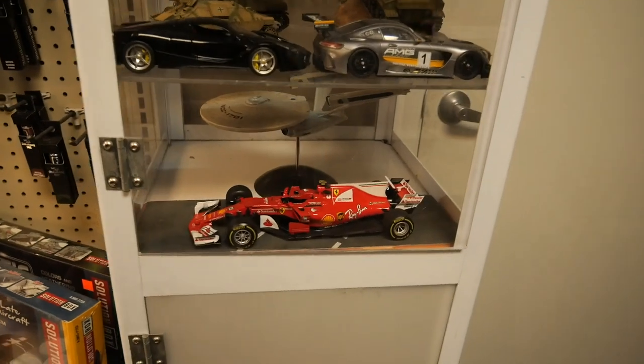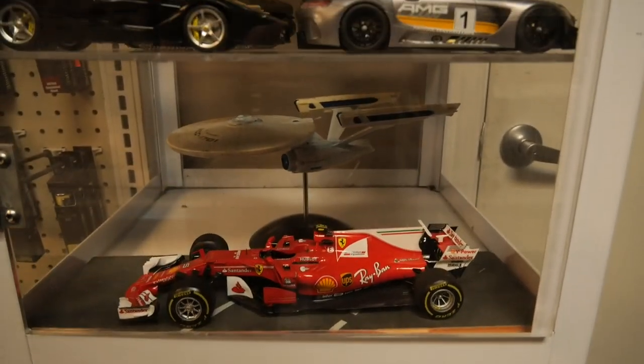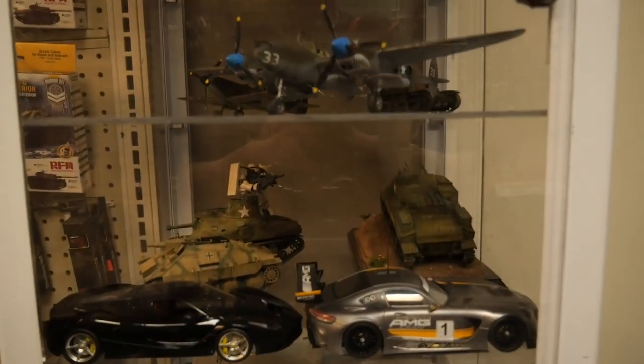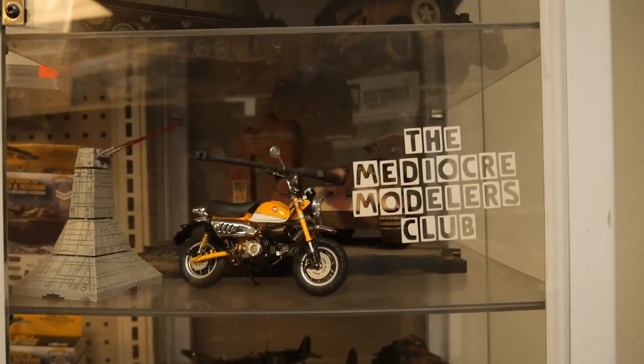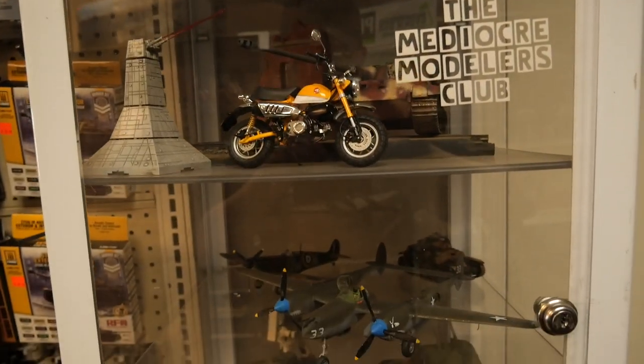Moving around the supply section of the store, we can see all of Andy's built models that he's done on YouTube and off of YouTube. And it was definitely nice to talk to him about these builds and understand what issues he had, especially that F1 at the bottom that I would like to build in the future, and just learn more about it and his expertise on how he built it. That was definitely really cool to speak to him about.